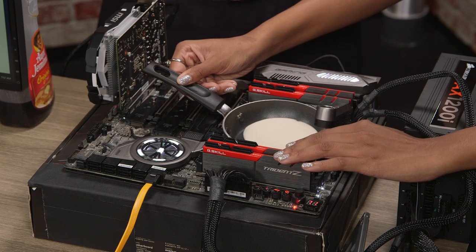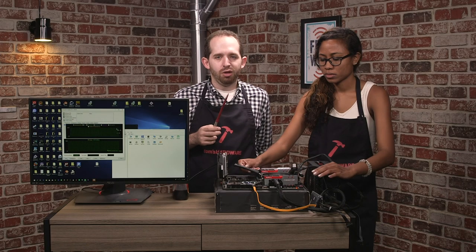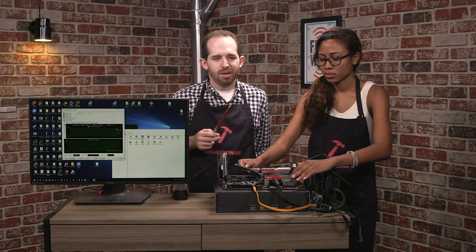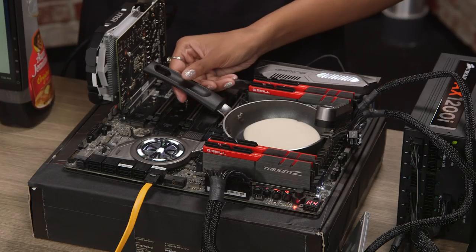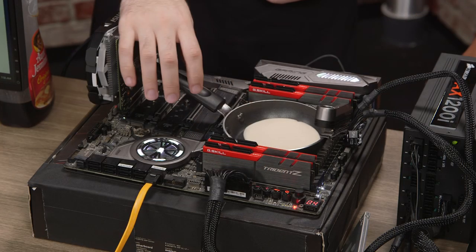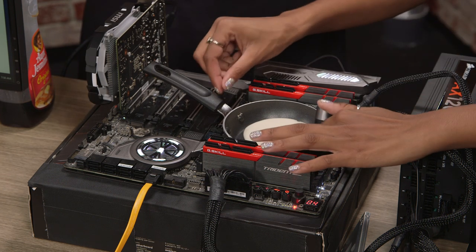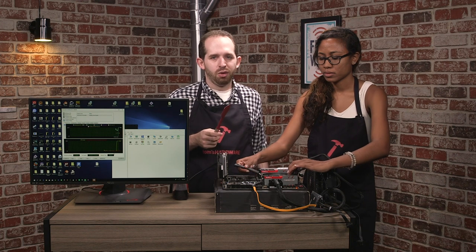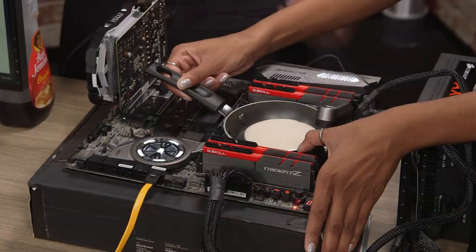And we're going to run a stress test here in IDA to really heat up the chip a little bit. In our earlier test, we had a little bit less liquidy batter. This liquidy batter is actually doing a decent job at keeping the chip cooler than in our earlier dry runs. You can actually see here on the motherboard — we've hit 104 degrees Celsius. We've seen it flip from 99 over to 104. It's like going to a baseball game and seeing those automatic scoreboards flip over. So with this stress test going, we're starting to see some bubbles.